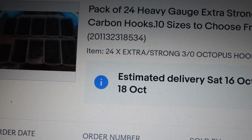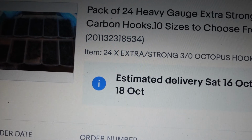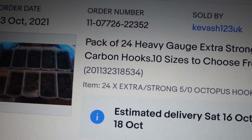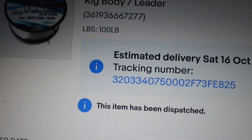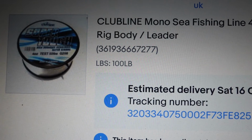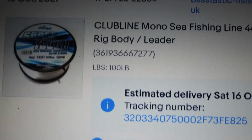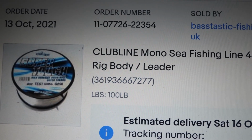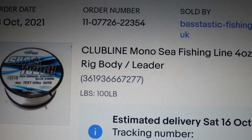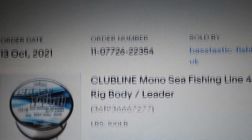And I got for £4.27, 24 hooks of one size and 24 hooks of another size. Just two sizes, all you need. And then I got, oh, this is leader material. This is 100-pound leader. This 100-pound leader is good if you're bait fishing and you just put a leader on the end, put a hook on the end of that, and chuck some bait in. So when you get the fish near the boat, you just grab hold of the leader, and you can just lift it in with the leader. 100 pounds, good size for that.